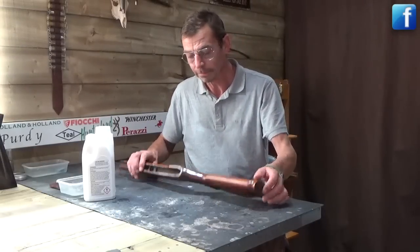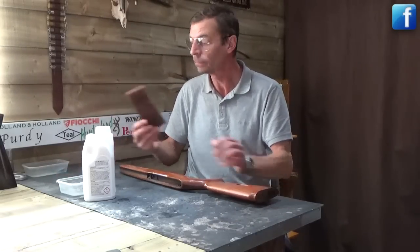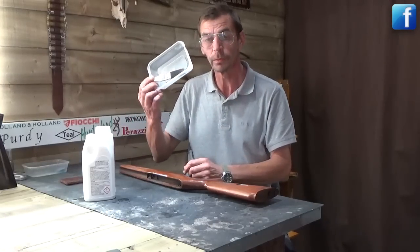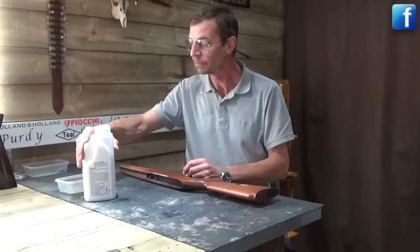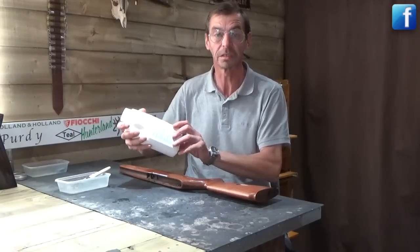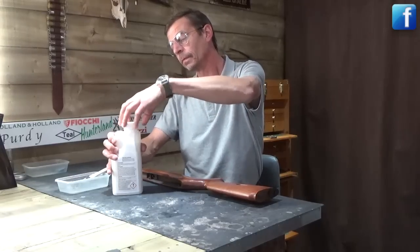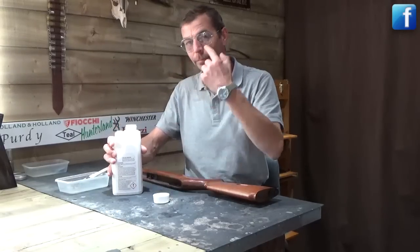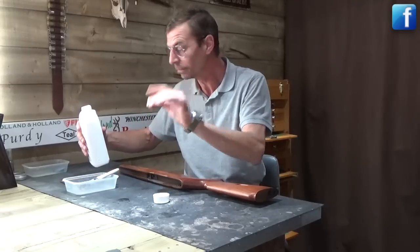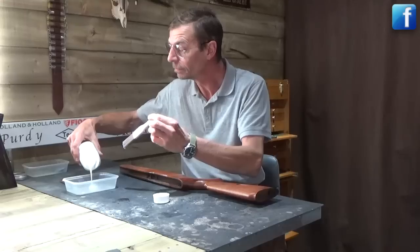Right, so here we go. Varnish removal. What you need: a scratch back pad, a tub and paintbrush, and paint and varnish stripper. Get it from anywhere. This one's from Wickes. But bear in mind eye protection just in case you get any splashes, and rubber gloves, as you can see mine are invisible.